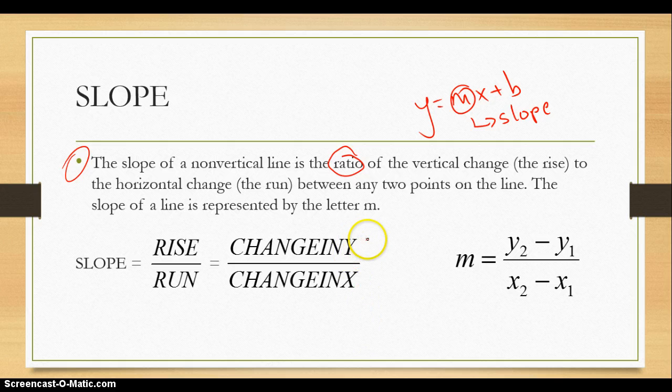It's very important that you understand that you need to find 2 points on the line. To be able to find the slope, you need to find 2 points that are on the line. And again, whole numbers always work out the best.